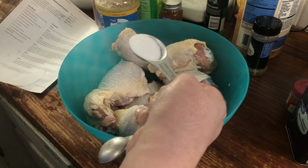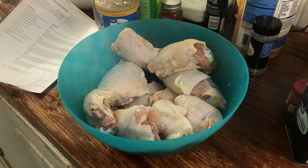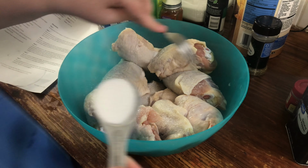Let me get something to move around the chicken so I don't have to touch it. Okay.